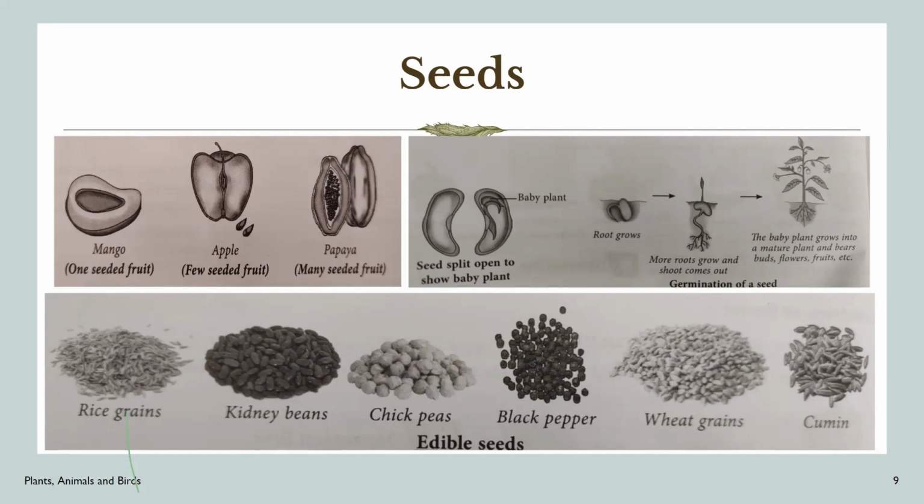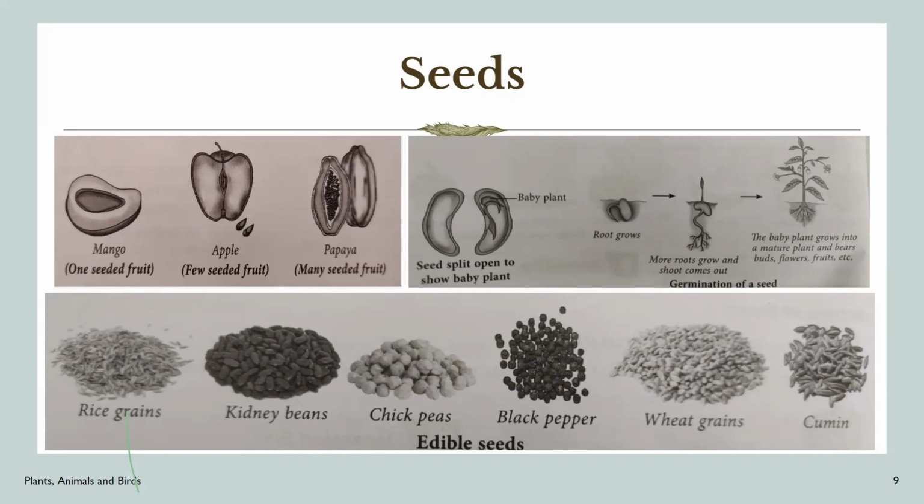See, most of the fruits contain seeds. Seeds are of different size, shape, and color also. Some seeds can be eaten, like wheat, gram, corn. Corn, you all might be eating corn. Yeah, Mama, we eat corn. So the seeds which can be eaten are called edible seeds.